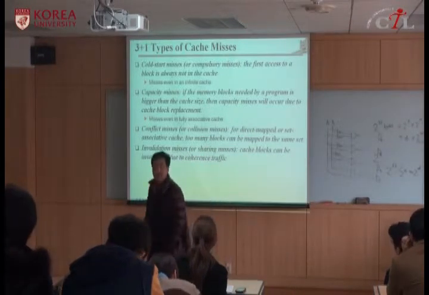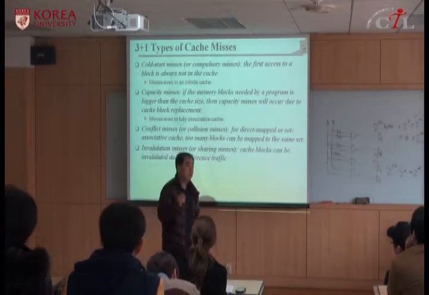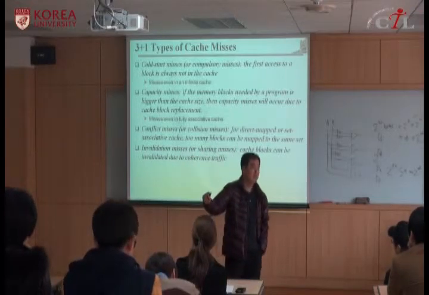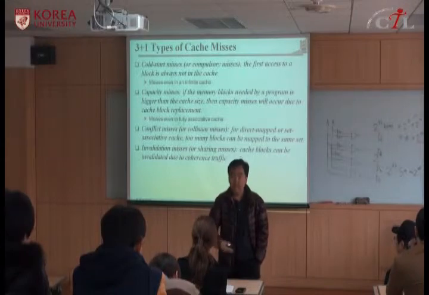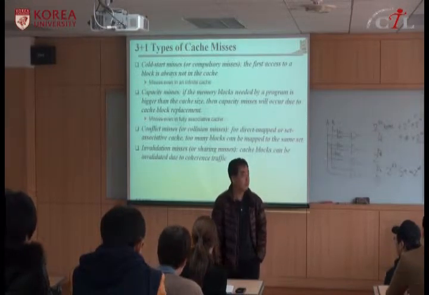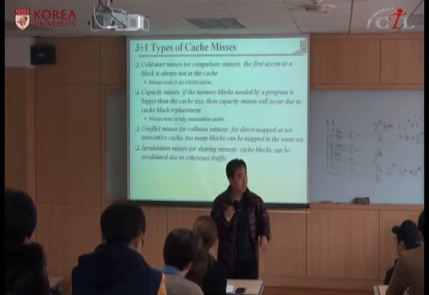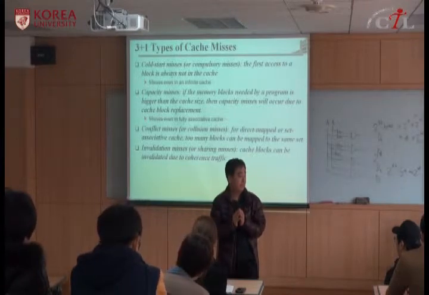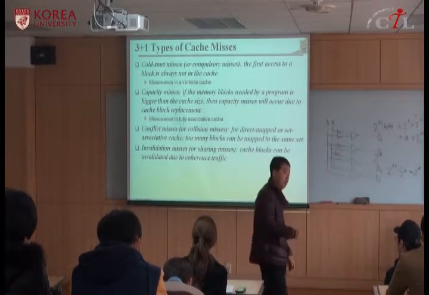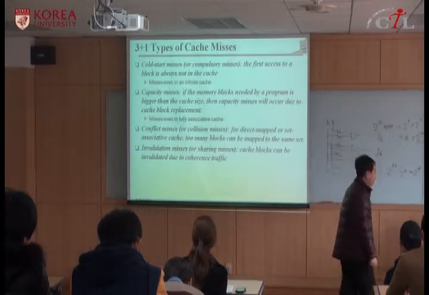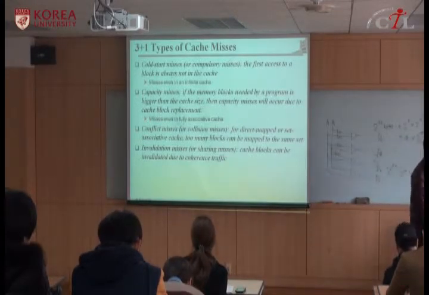Okay? Usually this compulsory miss is very small because you have lots of locality. You access again and again. So the first access to a block accounts for only a small number of misses. So, okay? The miss ratio is very small. You will have studied this in your undergraduate class.